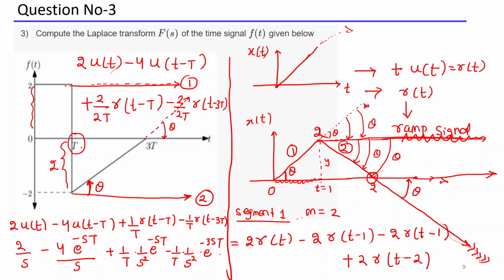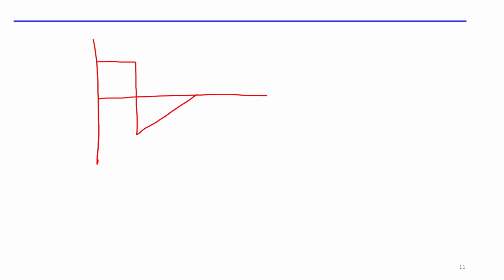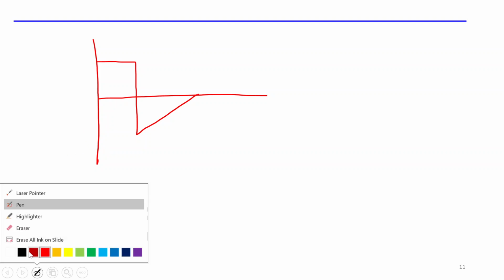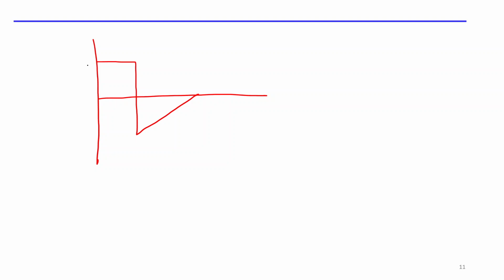Let me go to a fresh page. Okay, here I'm drawing it again. Try to understand. Actually, you have to practice two to three times so that you can be expert in this. Otherwise, if you don't practice, it will be trouble. I'm just changing my color for you now. This is the equation of the line which I have given to you. This is 2, this is T, and this is 3T, and this one is also minus 2. This was given to you in the question.